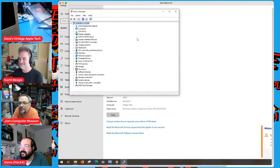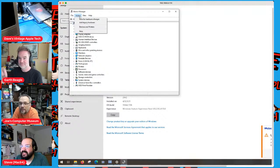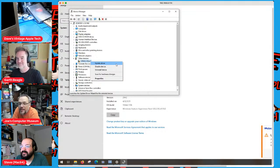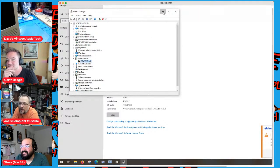Wait. Is this like Minesweeper? Like I have to click in the right spot? Click in the bottom there. Yeah, there. It's not happy. Go to the action menu. F5. Action, scan for hardware. Oh, that's easier. There you go. Now, minimize the device manager, but leave it open in case we have to get back into it.